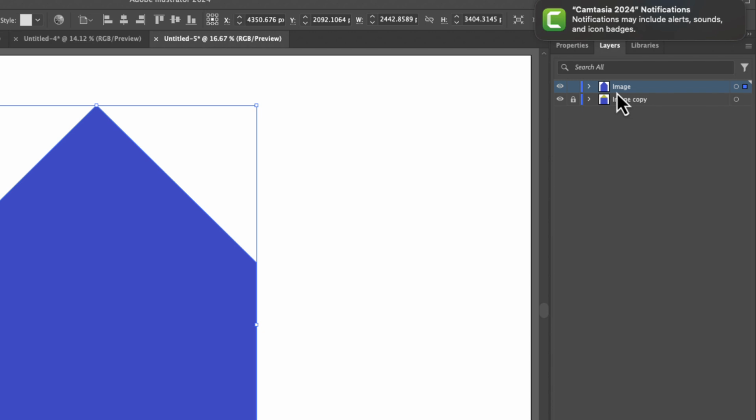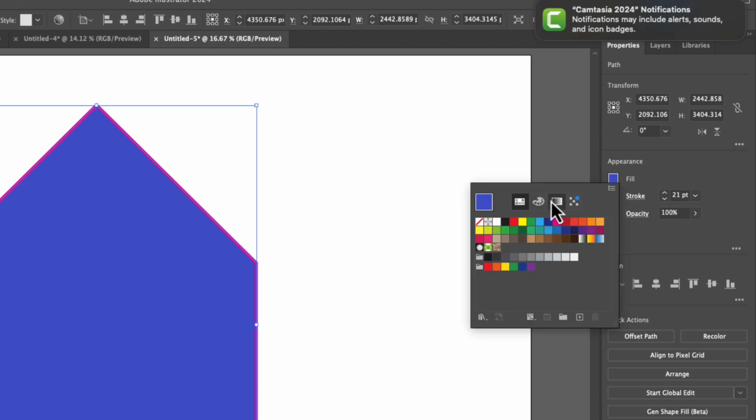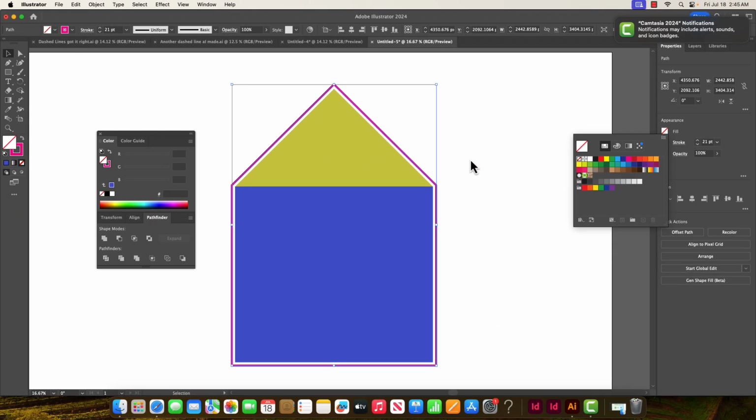The next thing we're going to do is add a stroke. So we're going to come over here to the properties panel and add a stroke of, say, almost like 14, I think is good. Let's go 16 so you can see it for sure. Oh, 21. Okay, so we have a stroke of 21. The next thing is to come up here and see that our shape is made up of this blue fill, and we're going to want to get rid of that. So we're going to click on the fill and tell it no fill. Now, because we took the fill out, we can see our original image underneath here.